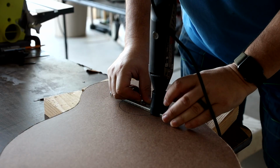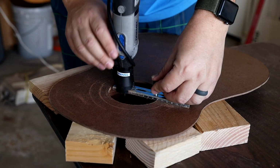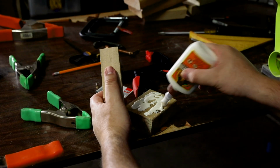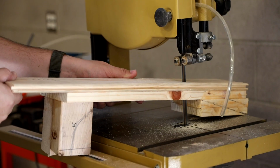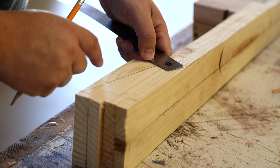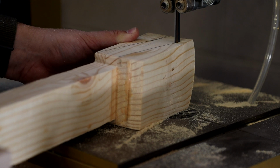Once we got home, Gabe traced the front and back of the guitar on the masonite and proceeded to cut it out with just a simple scroll saw. Then Gabe glued together the scrap pieces that we had found to make the heel, neck, and head of the guitar. Once the glue was dry, he used a bandsaw to cut and carve the glued pieces to create one continuous guitar neck shape. This seemed like the best solution for stability and realism.